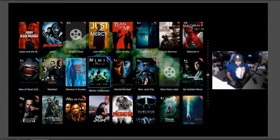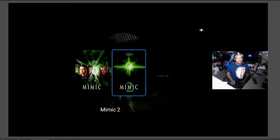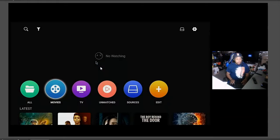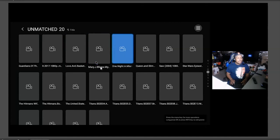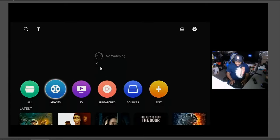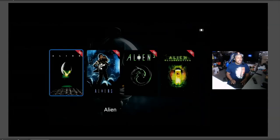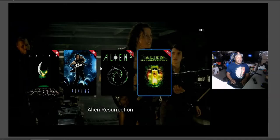Over in the top right-hand corner, you will see Collections. If you click on Collection, you'll notice I've got Mimic — one and two, but I think there's a Mimic three I haven't put on here yet. Let's go up here to Unmatched and see. I don't have it on here, so I'll have to go back and get it. Let's go back in — just want to show you something about collections. Like Aliens right here — Zidu does great when you're adding collections. You have Aliens 1, Aliens 2, Aliens 3, and then Aliens Resurrection.